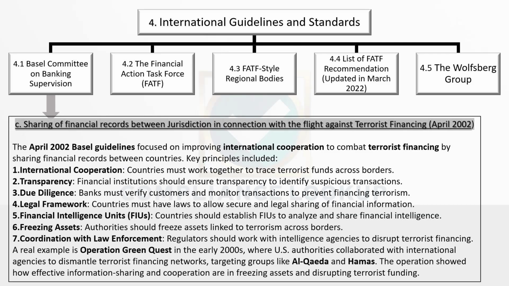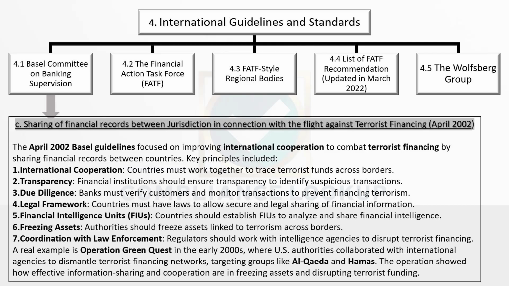Real example, following the 9/11 attacks, global authorities discovered that terrorists used international financial systems to fund their operations. For instance, Al Qaeda had accounts and transactions in various countries, including the US, Germany, and the UAE. International collaboration between financial intelligence units (FIUs), such as the FBI and FinCEN (Financial Crimes Enforcement Network), help trace and disrupt funding channels.